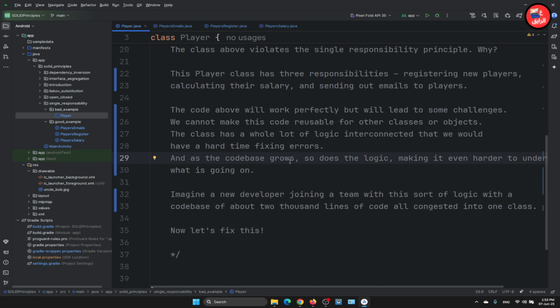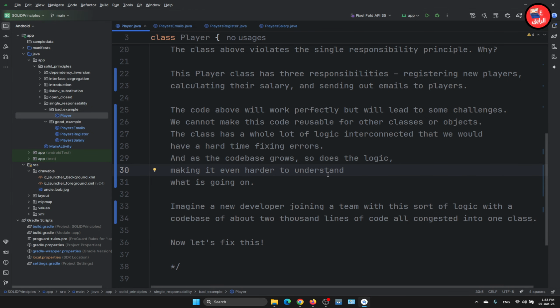And as the code base grows, when you need to extend your code or grow it, you have new features to add. That makes the logic even harder to understand for you or someone else.